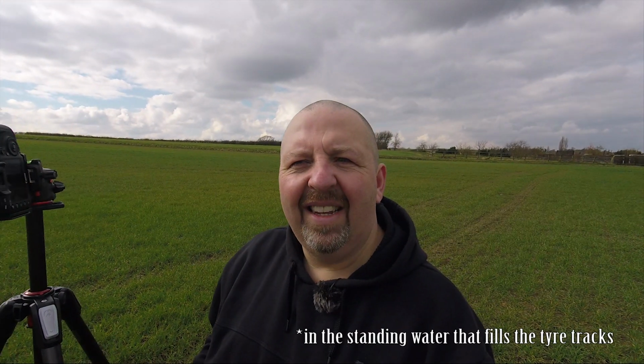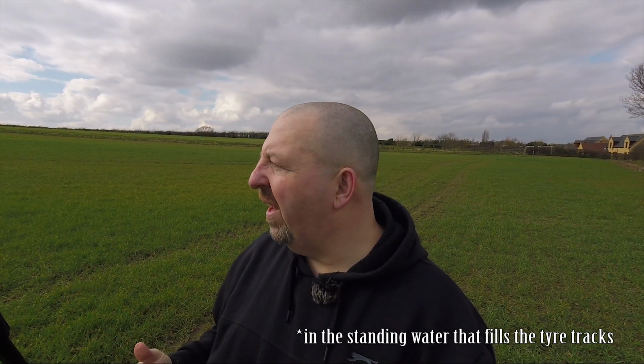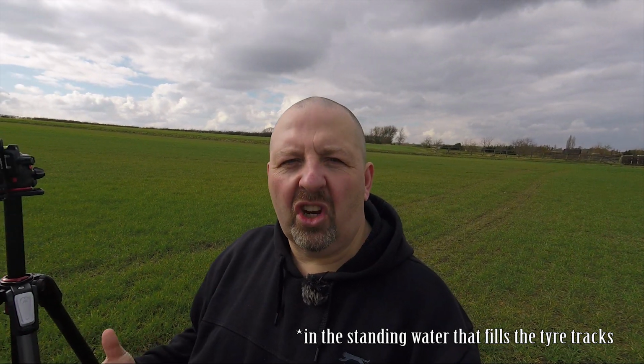The other thing that I've done with it is I do have a polarizer on, but I've turned the polarizer around so you can actually see this sky reflected. So I don't want it to cut through those reflections in this instance. I want it to actually show off those reflections, because then that's going to add definition to those tyre tracks that are heading off. And in black and white with a reasonably interesting sky behind, I think that might be quite a nice shot.